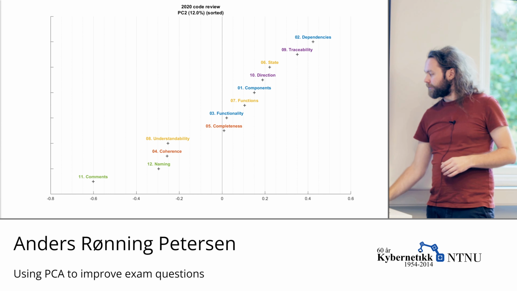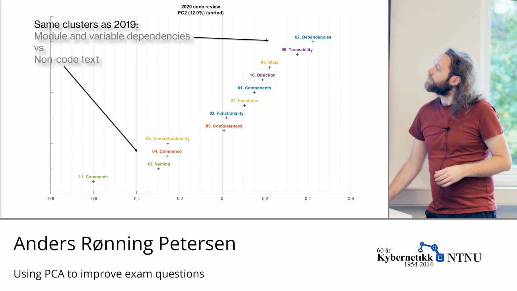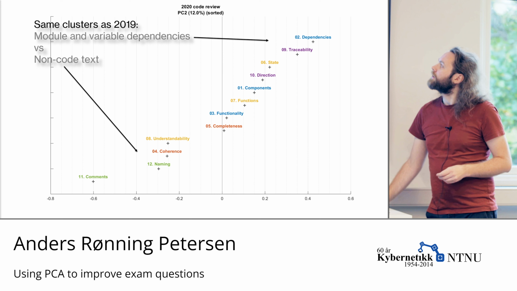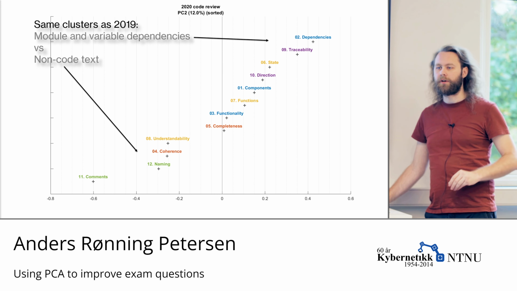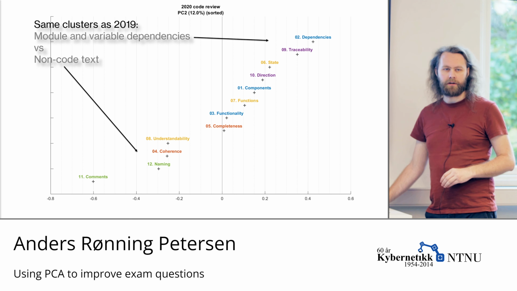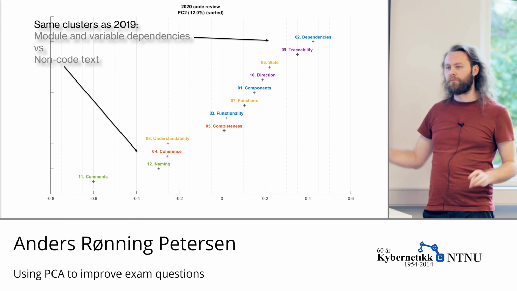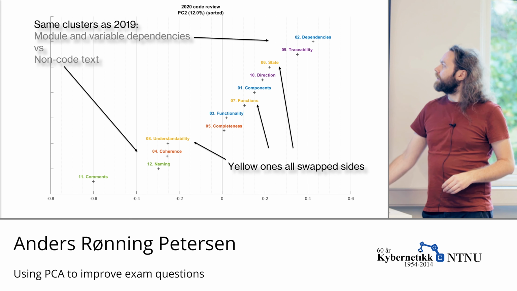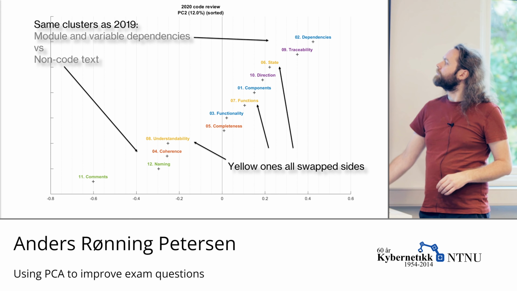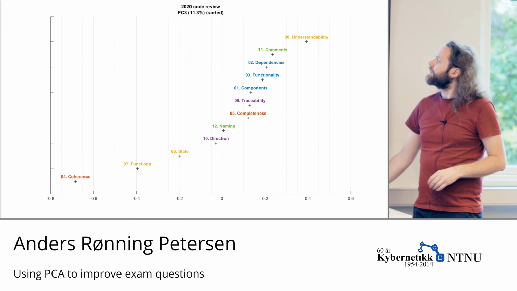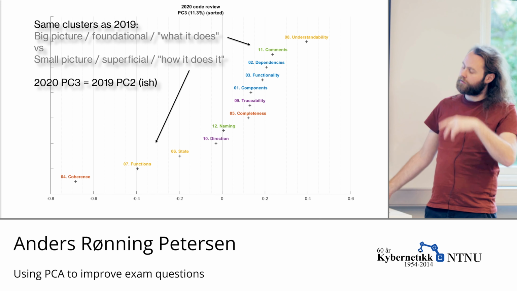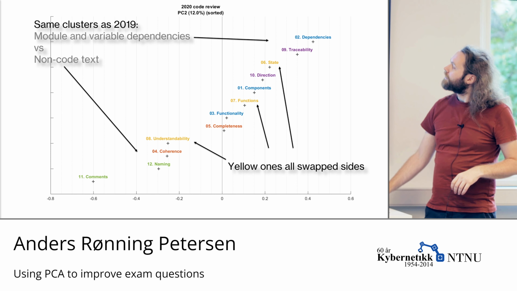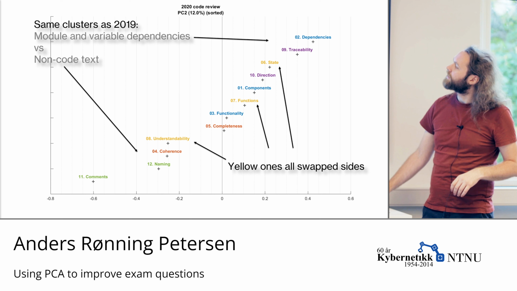So for 2020, let's just quickly go over that. These are the same ones as 2019, but now principal component 2 and 3 have swapped orders. So now the declarative-imperative dimension is more important, and some of these yellow ones swapped sides. I don't know why, but they just did. So maybe they're not that important anyway. And principal component 3, we got the same as before, or yeah, let's go back. So these ones are actually new ones, and kind of new ones.